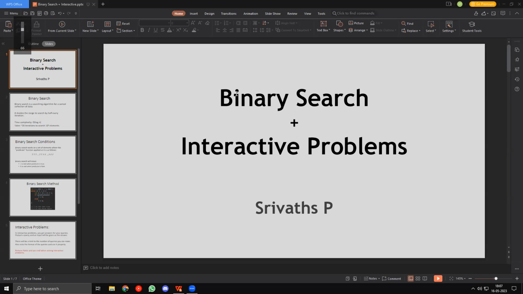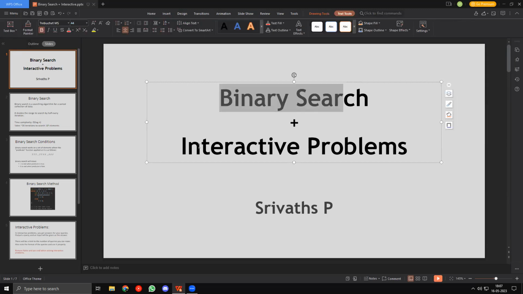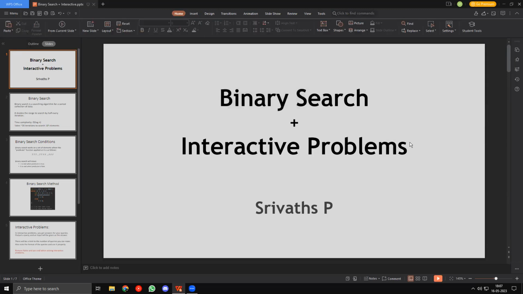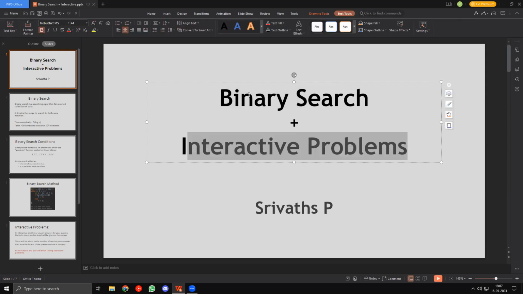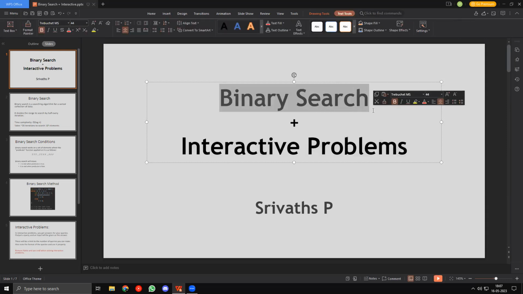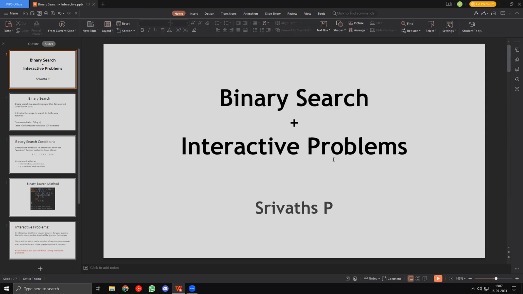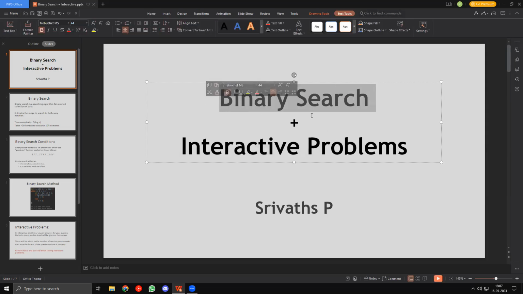Okay, so today we are going to be discussing binary search and also interactive problems. Generally, interactive problems happen together with binary search. Most interactive problems are based on binary search. That's not always the case, but in more than 75% of the problems, you'd be using binary search to solve the interactive problem. I'm sure everyone already knows what binary search is, obviously, since you are all in level 3. We are going to be discussing binary search pretty quickly, but not deeply.